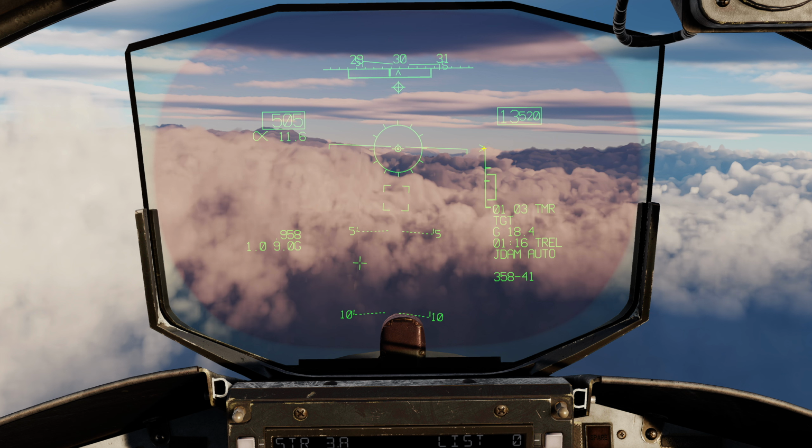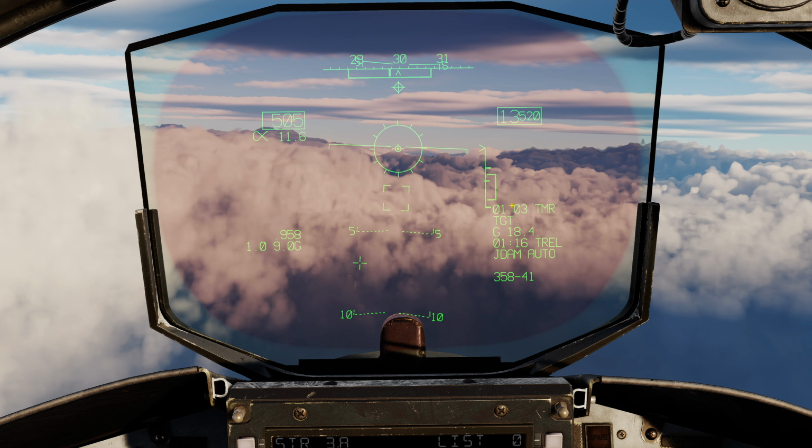The caret shows our current distance to the target, and this line here is maximum range. At that range, the weapons would be able to reach the target, but we then have the staple, and that's called the in-zone staple. This means that the bombs can not only reach the target, but they can also adhere to the parameters that we've set. Now, we actually haven't set any parameters for our bombs, so the maximum range is going to be very close to the staple. If we'd set heading, angle, or velocity, that would affect the positioning of this staple. This line here is when the weapons will come off automatically, and the bottom of the staple is minimum range at which we could launch the weapon.